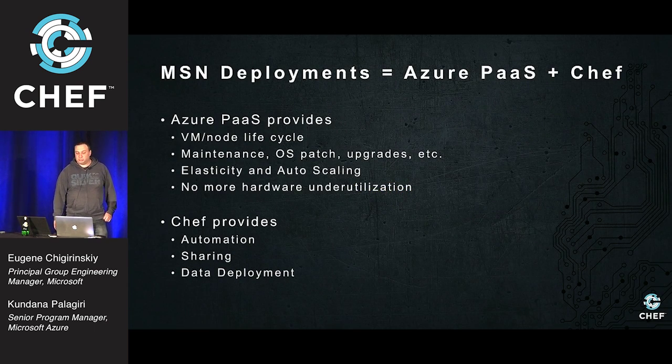So when we needed to do deployments in MSN of all those thousands of nodes, we were questioning what technology we should use. As you know, Azure actually has two major versions: platform as a service, PaaS, and infrastructure as a service, IaaS. We really wanted to develop MSN as platform as a service because we just wanted to create an MSN website. We didn't want to maintain the OS. We didn't want to patch it. We didn't want to do all this work, upgrades and everything.